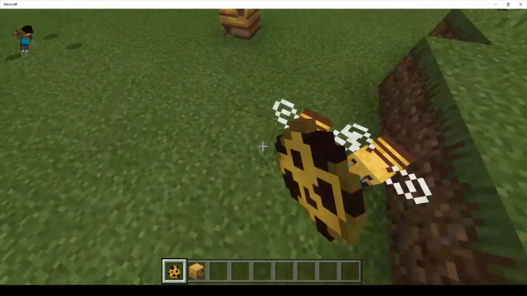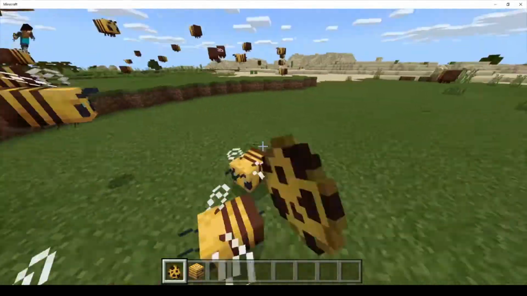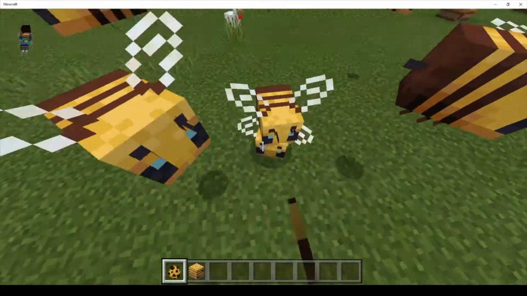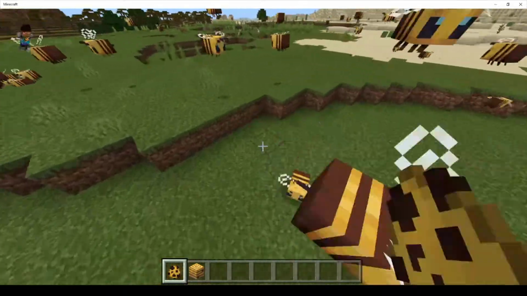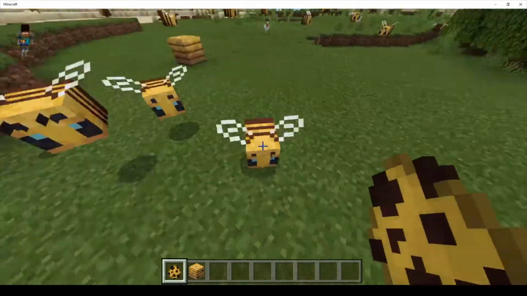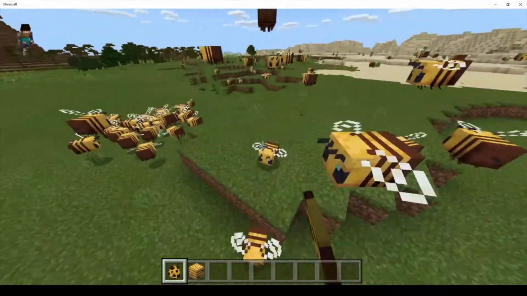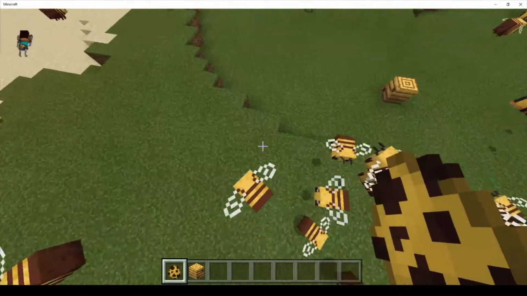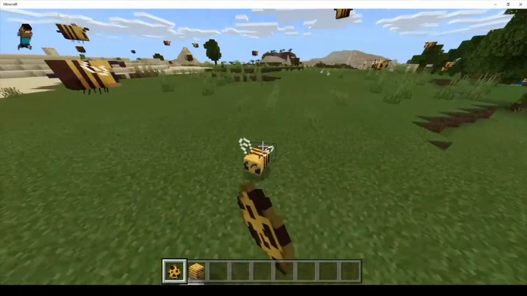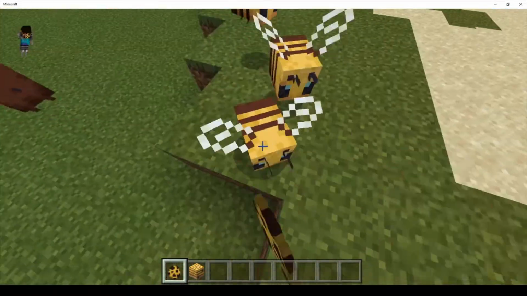Is that enough bees for you? We need more bees. We need more bees? Yeah. Okay, well I can make as many bees as you want. I want 20s. I want a lot of them. Is this enough? No. So many. You want so many bees? Yeah. You've created an army of bees.